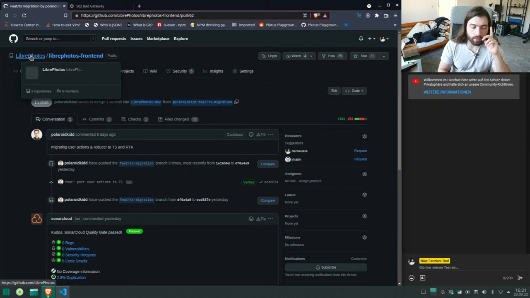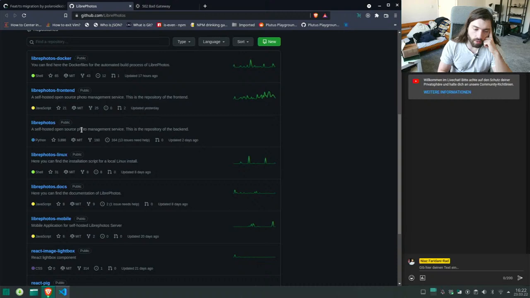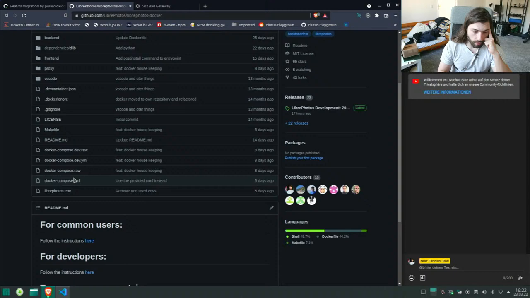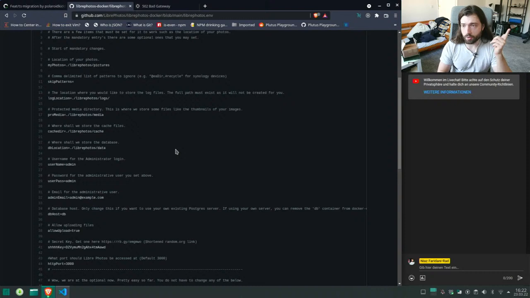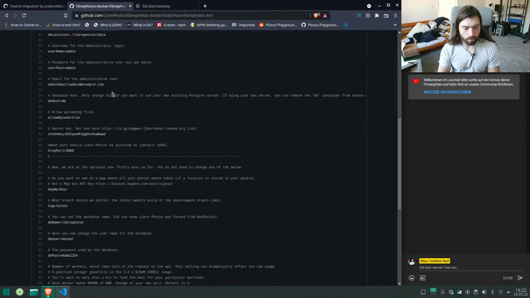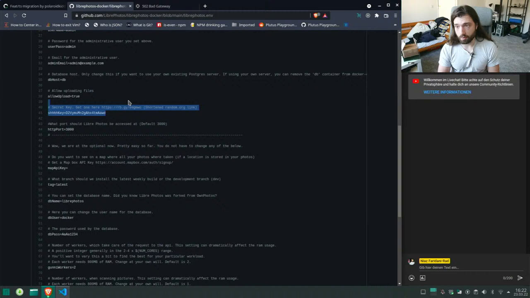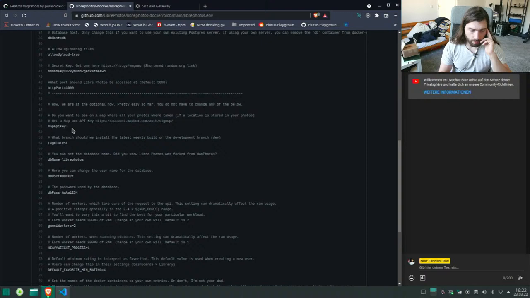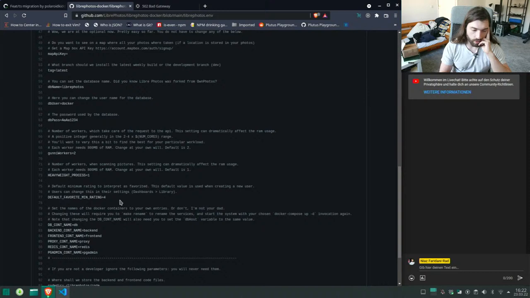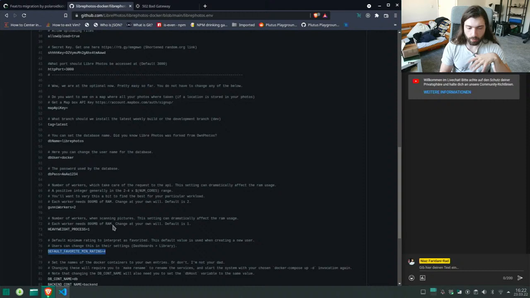Yeah, I think I can explain the issue we currently have in the Docker Compose file. So if we go to our file here and go to environment variables, the first issue we have is skip patterns, right? We can just save it as a user setting instead of putting it here. Same goes for allow upload, right? The secret key, maybe. I don't know if we can do that. I would really like if this just disappears. The map API key, I think heavyweight process would also be fine as a variable. The default min rating, I think we already have a default for that, right? We can maybe also remove that. And then we have less variables.